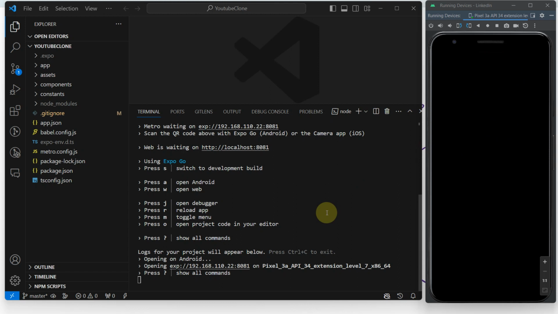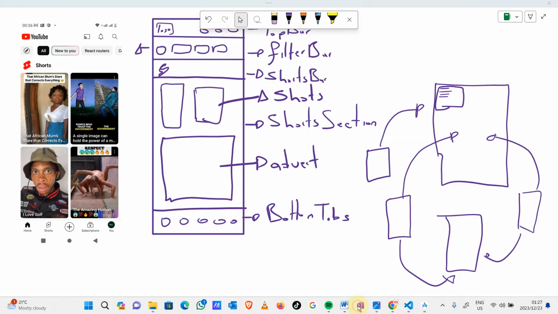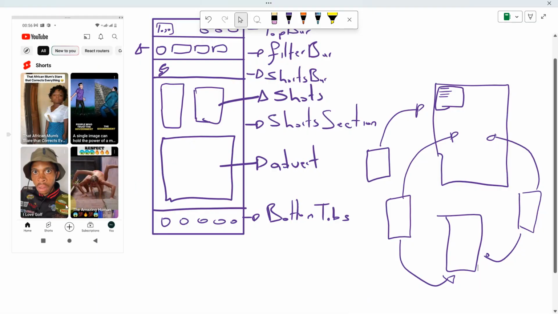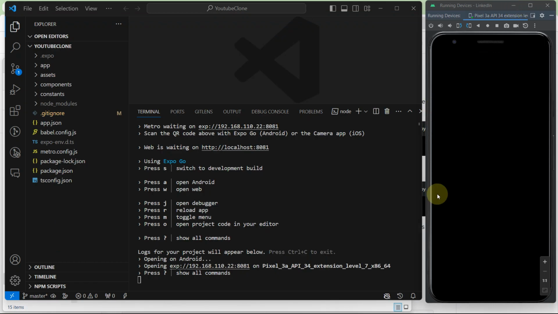In the meantime, we will need some pictures. As you can see here, we are saving some pictures that we are going to use. So I'm just going to go to Google and download random pictures that we are going to use here. We are not going to use videos for now, so we are just going to download some random pictures. I'm a bit concerned about this.